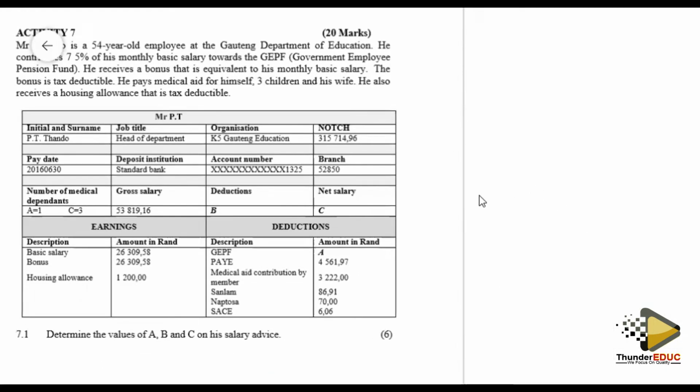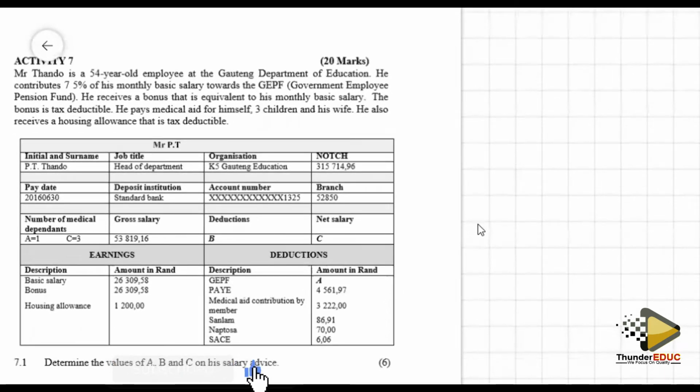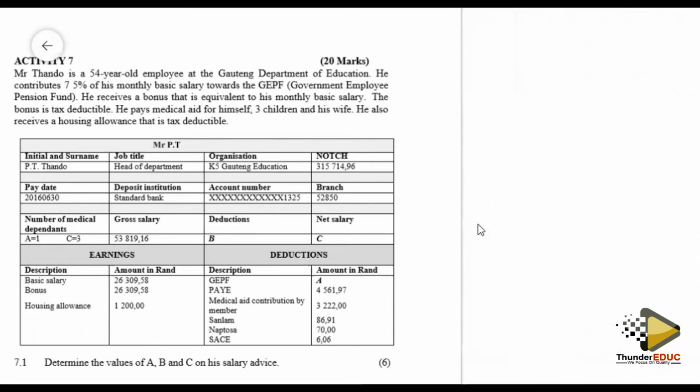Come back, let's look at an example, an activity that's a little bit complicated, but not that much. It's all about finance, which is paper 1. We shall be looking at the payslip or salary advance that we shall be using right now. All right, let's read through the scenario and you follow. But I want you to take note of the years and the amounts a person receives or deals with.